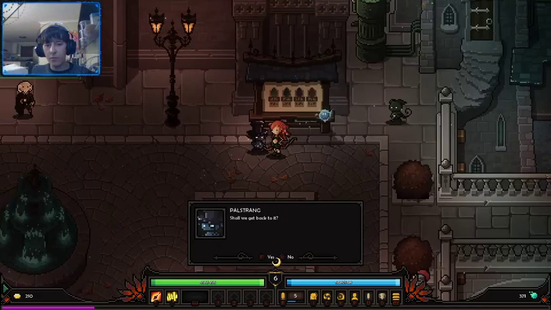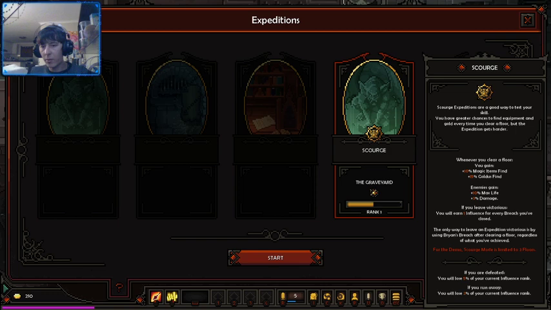I don't know what happens when you go to rank 2. Does it tell you here? If you defeat it, you lose rank. If you run away, you also lose influence, I mean. Which I don't know what it does yet.